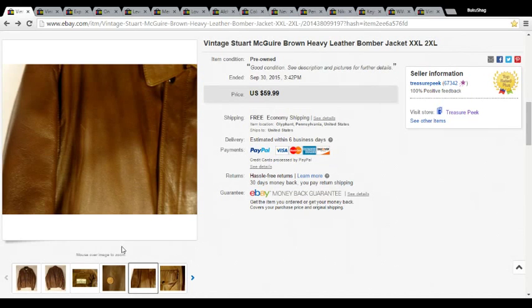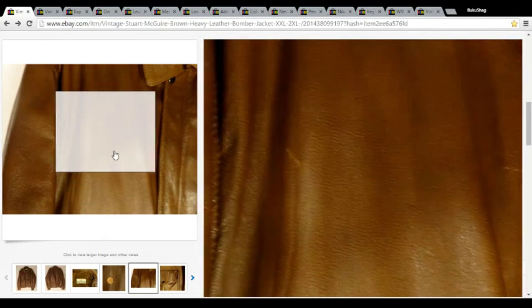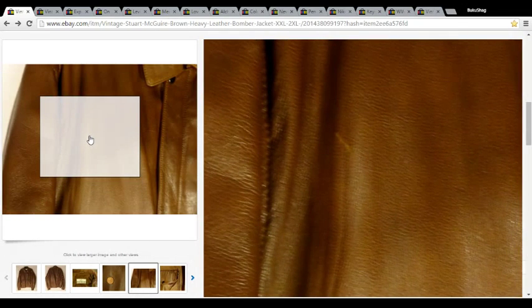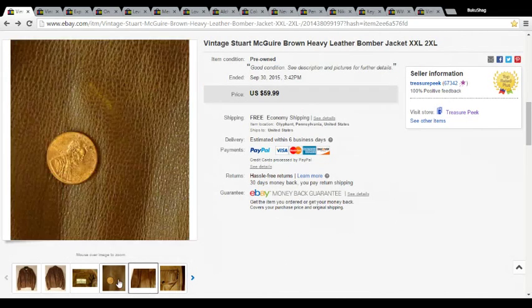I wanted to see if I could actually lighten the scuff a little bit, and I couldn't. So I was like, okay, let me put it on eBay. I'm gonna put it out for a lesser value and see if anybody is interested. I'm sure things can be repaired, at least I think they can. So I put this out and I put all the flaws in. It has some marks on the pockets. It has the scuff on the left side of the chest.